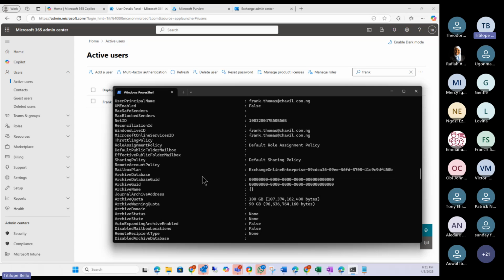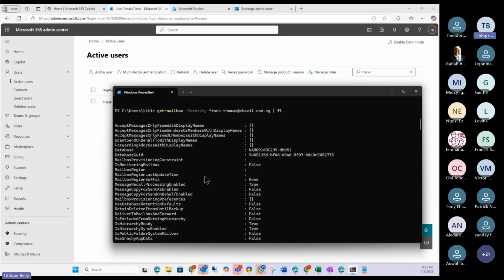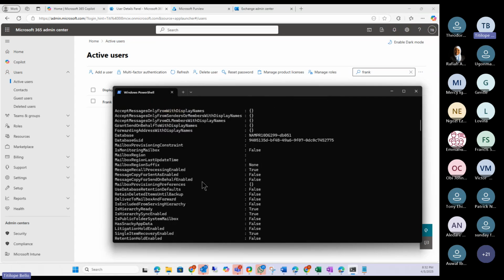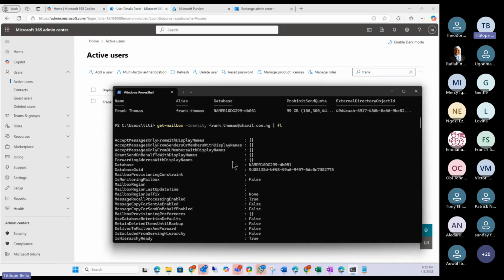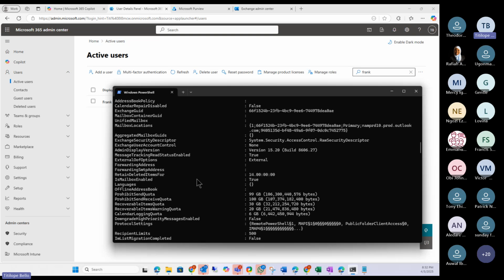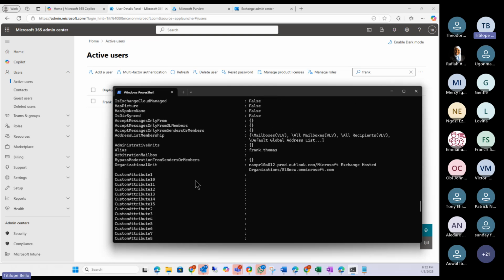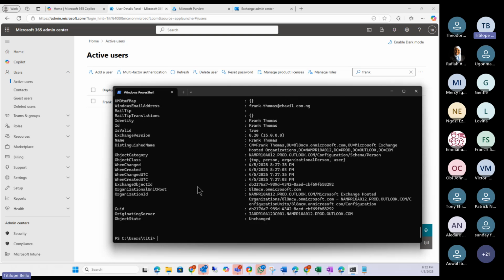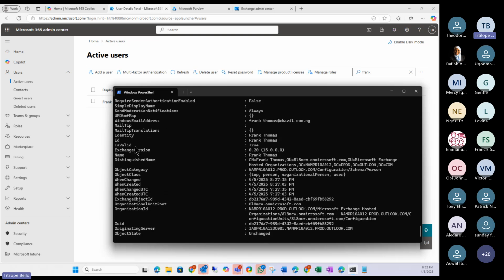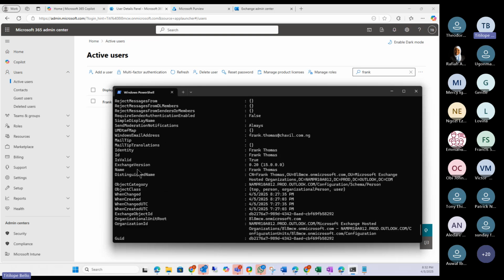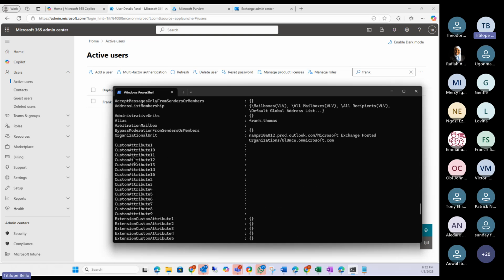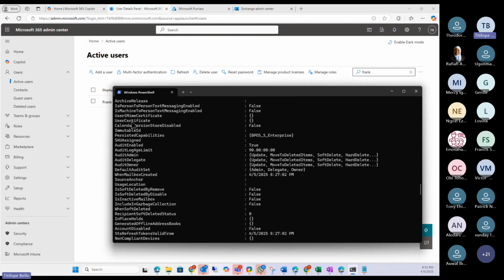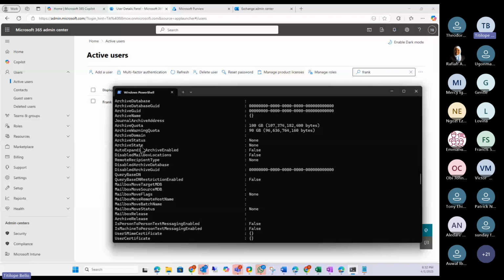Look at the level of properties that this particular user has. But you have only added email, first name, last name, email address, password, and assigned a license. That's all you did. But you can see the level of properties or information that this account has, right? And as you are seeing them, you can also manage these individual properties. Let's say, for instance, we want to change the user's email address. You can actually change it.